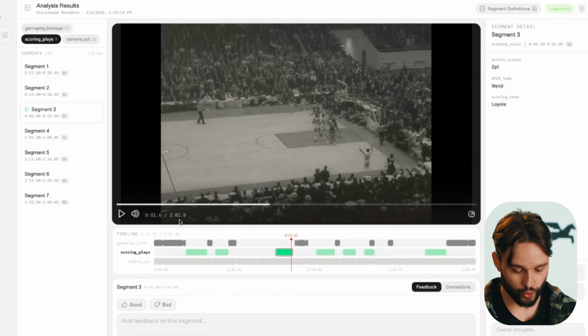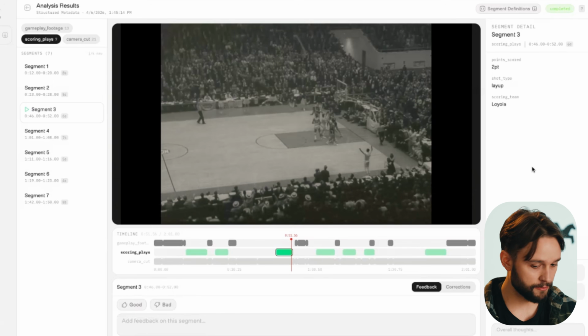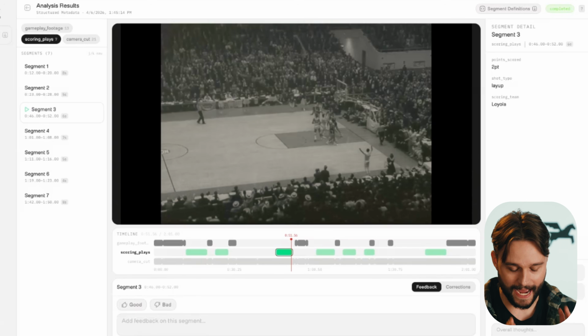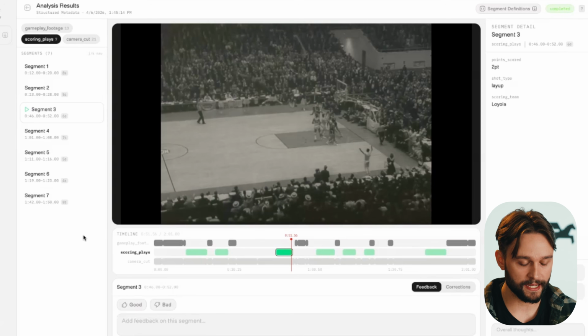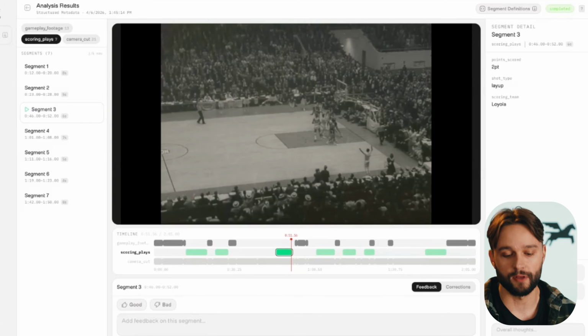This is a short clip from this game, which is about 2 minutes, but this entire broadcast was probably multiple hours. So I need to be able to know exactly where this is and have the correct temporal boundaries around that. And having all of the segment definitions that I want up front from a single API call makes this a nice, seamless developer experience to build pipelines around.